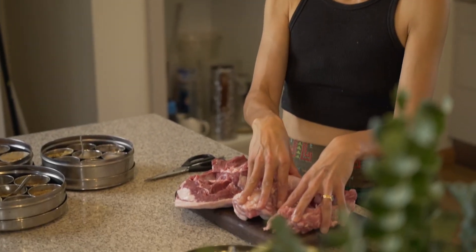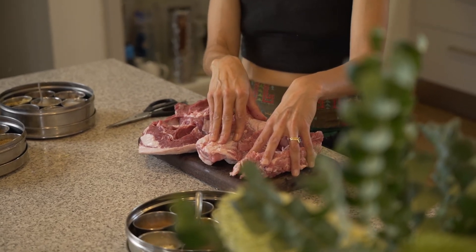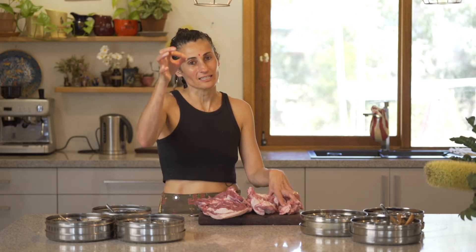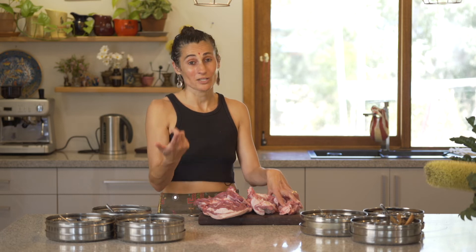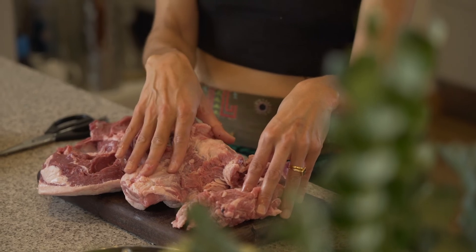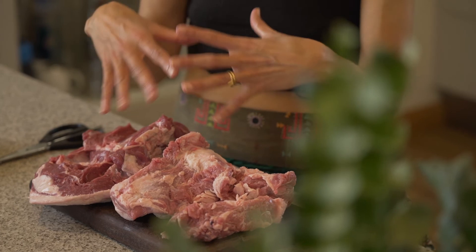Lamb shoulder is texturally — it's going to sound like a ridiculous thing to say — but it's texturally sort of rounder, so it translates as being less fibrous. It's a little softer, the fat content is a little bit higher, and I always use most of the fat as well, so that softens the end expression of the lamb. It translates spice as being softer and warmer and more unctuous and more opulent.